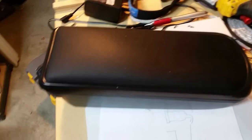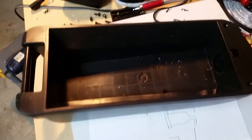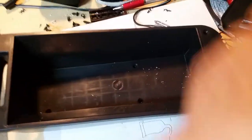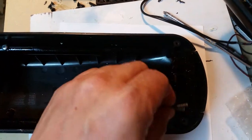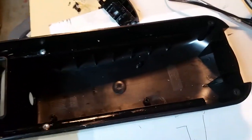Okay guys, I'm in my shop. I already started working on this several days ago. This is the armrest I pulled out — the top just comes right off. After you take out the screws on the bottom and remove the six screws, you have the button to unlock it. In that button there are actually two springs, so just make sure you don't lose those two springs.